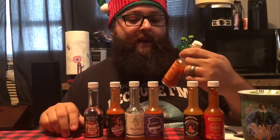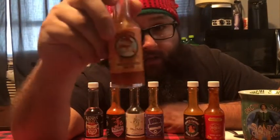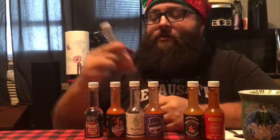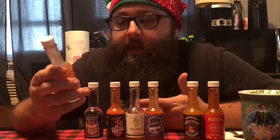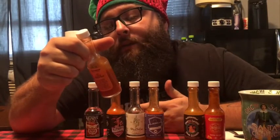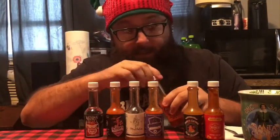Now, number three: Frosty's Fire Starter. This one is labeled as an extremely hot sauce. It does have more fire than the first two by far, but it's still not anything like a ghost pepper or even a habanero. These come with little descriptions on them — it's kind of a gimmicky thing with funny names and descriptions. 'A pungent sauce with a strong bite that subtly enhances the flavor of every dish. Santa's Third Sauce provides a bite with heat that intensifies as it cooks, often used by Frosty as a fire starter.' Fun little gimmicky sayings. Frosty's Fire Starter is the third one in the series and the third one for this first week.